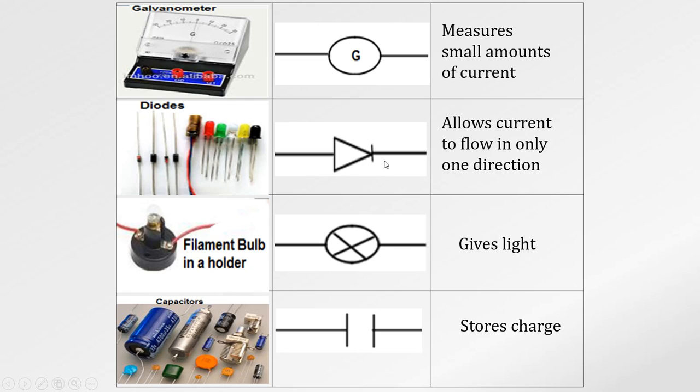We have devices like diodes. Diodes just allow current to flow in only one direction, and that's the symbol for a diode. A bulb for lighting, it's the symbol for a bulb, gives light. Also we have capacitors. For capacitors, the symbol has bars of the same size. The capacitor stores a charge. You have already seen this. If you have ever checked, or I give you a task to check, but don't spoil your daddy's radio, you will see these devices called capacitors.